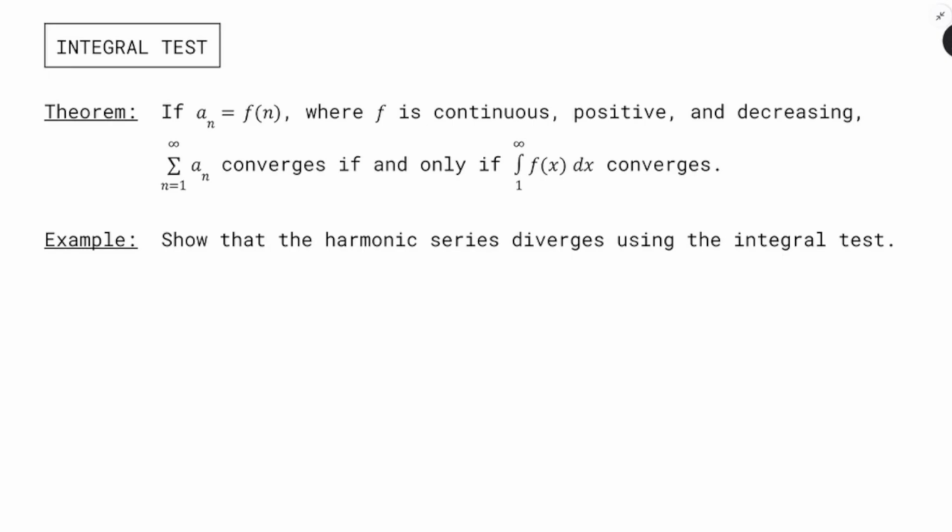So the way it goes is it says that we can determine the convergence or divergence of a series based on examining the corresponding improper integral. Okay, and that's a big deal. Now we do need to first verify that the terms of the sequence are modeled by a continuous, positive, and decreasing function, and in AP Calculus those are conditions that we're going to need to check anytime we use the integral test.